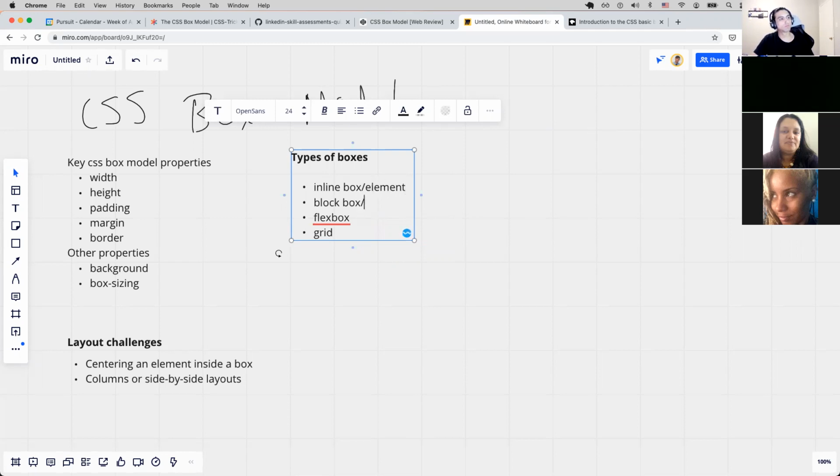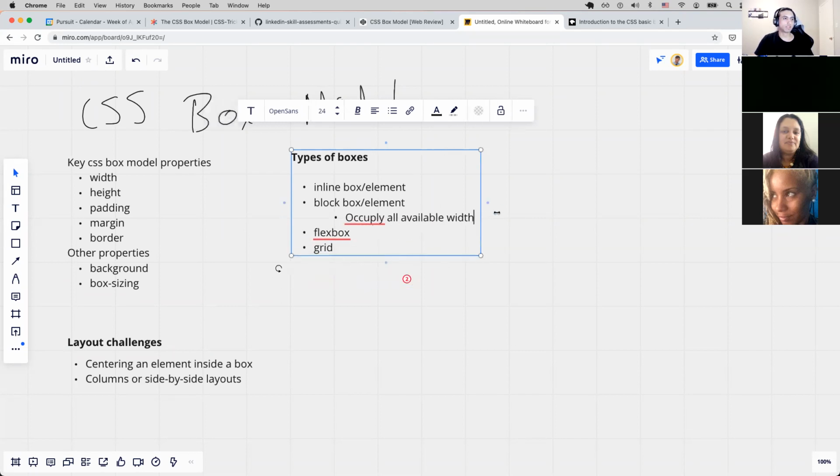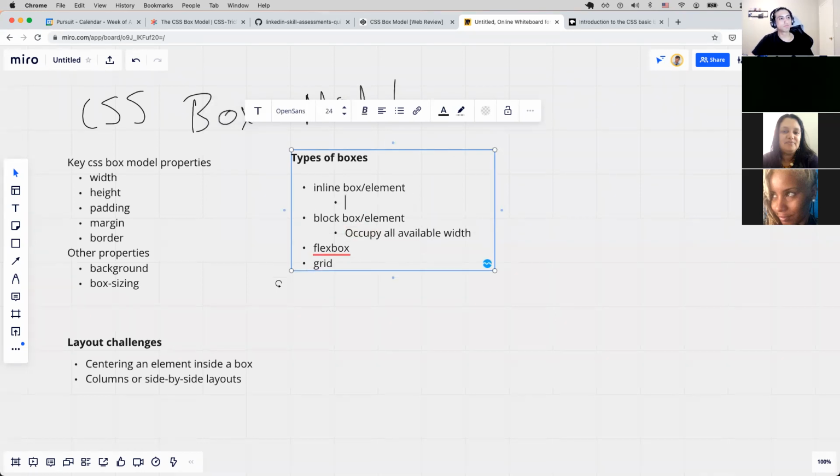The block box takes the whole width, and the inline one, if there is a gap, it goes straight, it fills in that empty space. It's gonna be on one line.